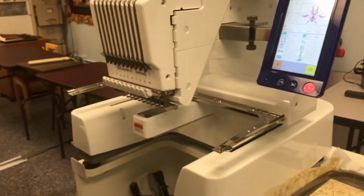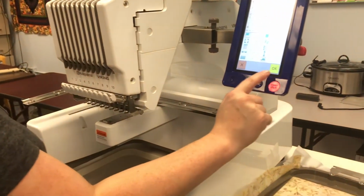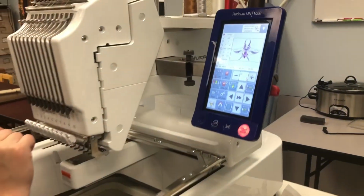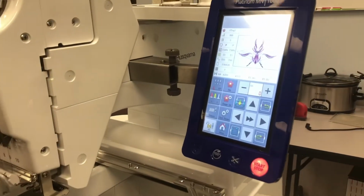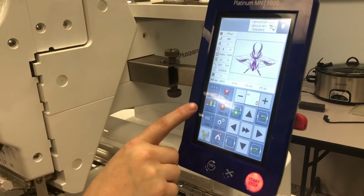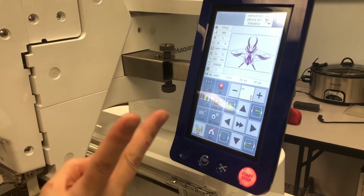And everything moved to accept it. Once I have done that and it has accepted it, I'm just going to exit out. Now I'm ready to actually go pick my threads that I'm going to use. So again, I have 10 threads up here, but it only needs 2 thread colors to embroider this out.